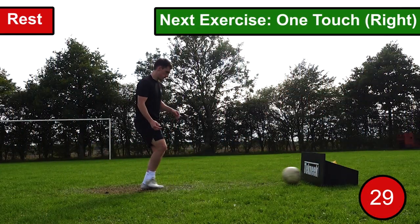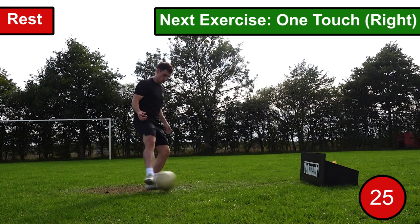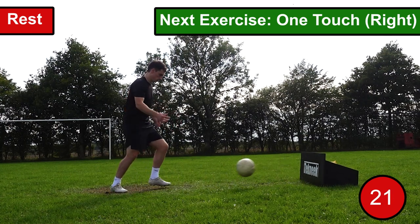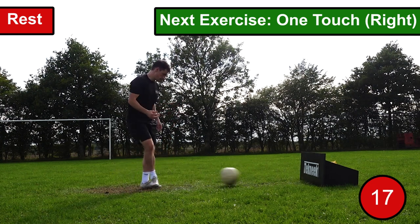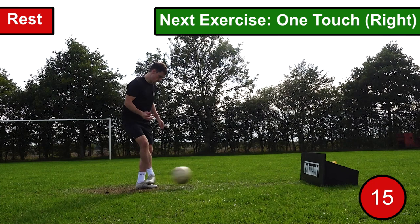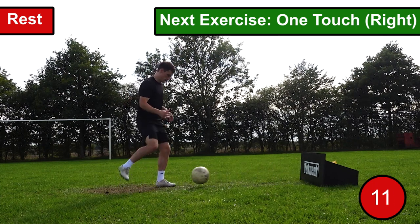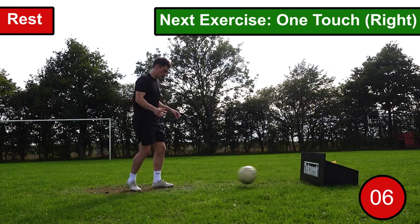The first exercise we're going to be performing is one touch passing with your right foot only. For this exercise and also all the exercises going forward, you want to stand around 2 to 3 meters away from either a wall or a rebound board. Throughout the 30 seconds, you want to constantly pass the ball back and forth against either the wall or rebound board. It's important when performing the exercise, you constantly adjust your body position and control your way to pass so you can perform the exercise with good technique and quality as well.